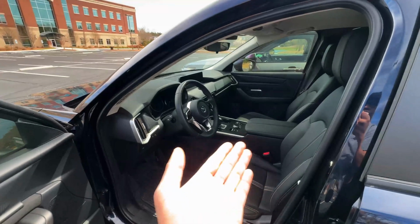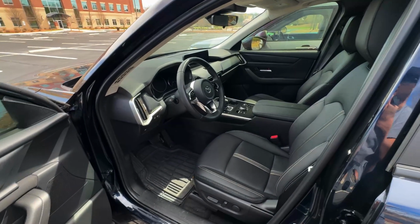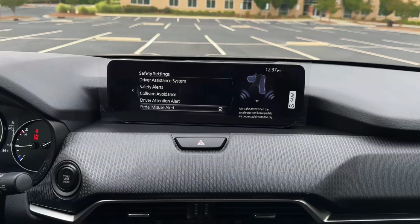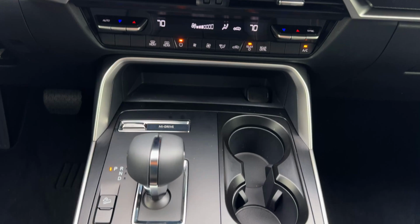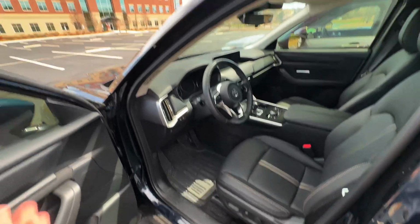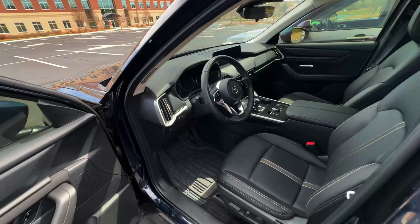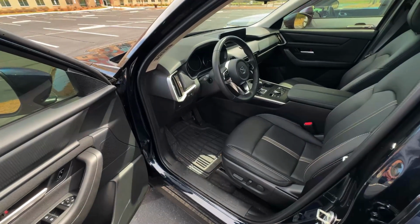Now with the Ford, you can get the Platinum models with the leather packages, with the stitching and all that. That's fantastic. But with the Mazda, you can spend a little under or even a little over $50,000 and get really nice Premium and Premium Plus trim levels with this exact same engine. And that's the best value in the Mazda lineup. I would not get the Turbo S and I would not get the hybrid.